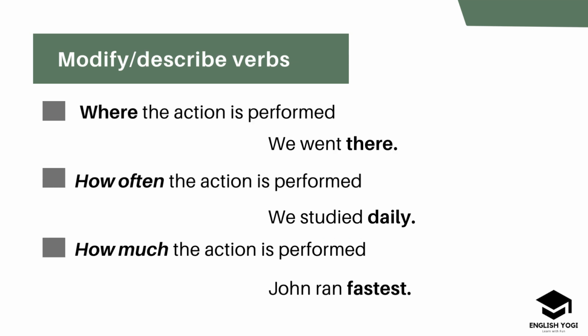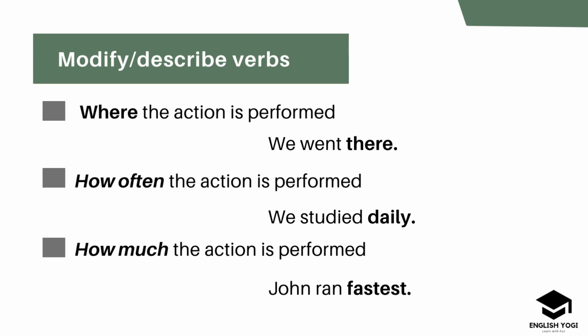Thirdly, what is the role of adverb in the sentence? It says where the action is performed. I mean, it shows the place. For example, we went there. So in the sentence, there is an adverb, and it is giving the information about the action. It is giving information about the place in the sentence.